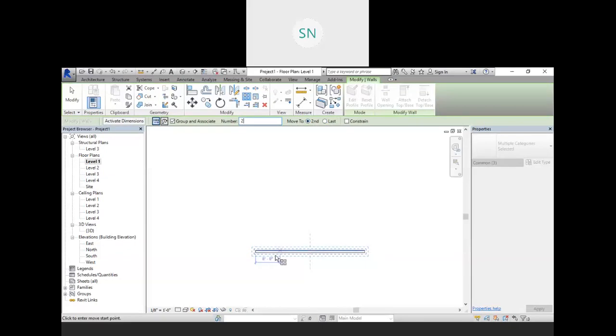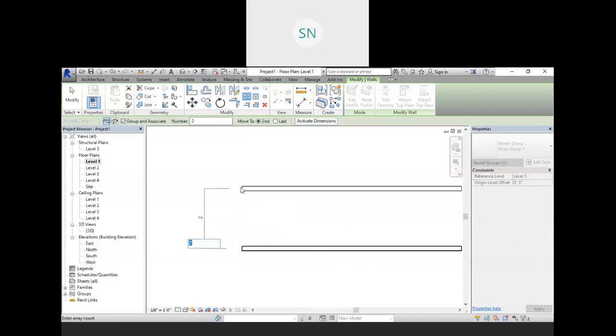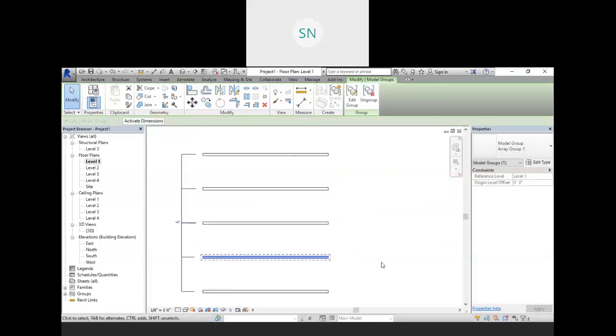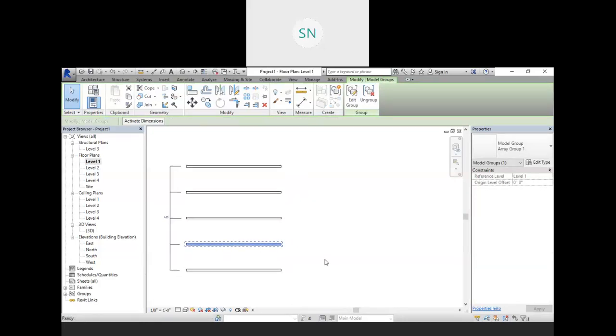So in this way, say first provide your base point, for example this one, and I want a copy in this direction, and taking 10 feet gap over here, right? Or you can type also 10 feet, enter. And then number of copies, I want 5, so 5 will be our total copies. So 4 copy will be there, one is your original. And gap between two object is 10 feet, right? So second means gap between two object.